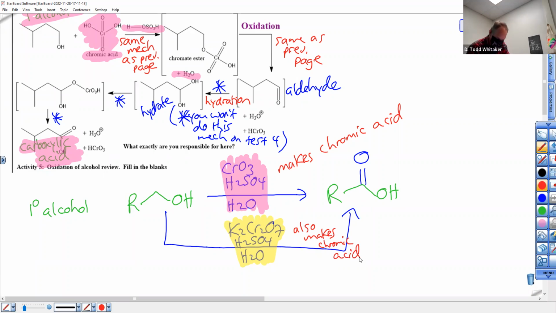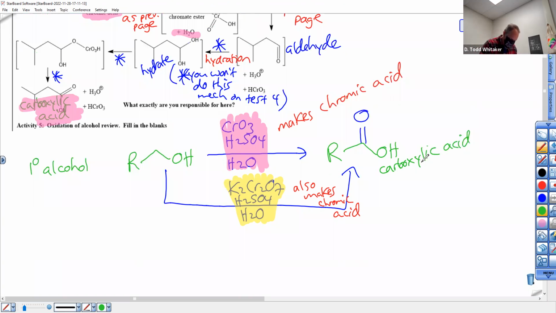And what functional group did you end with on this molecule? Carboxylic acid. We should do functional groups, I started in green. Now we're almost finished with the primary alcohol story. There's a chemical that will let you make that into an aldehyde, but it cannot have chromic acid in it.